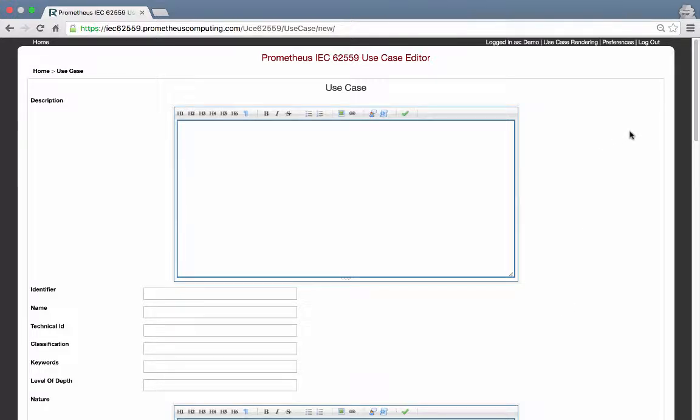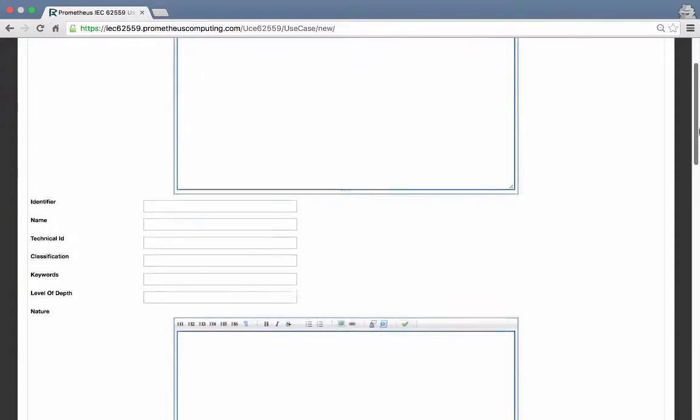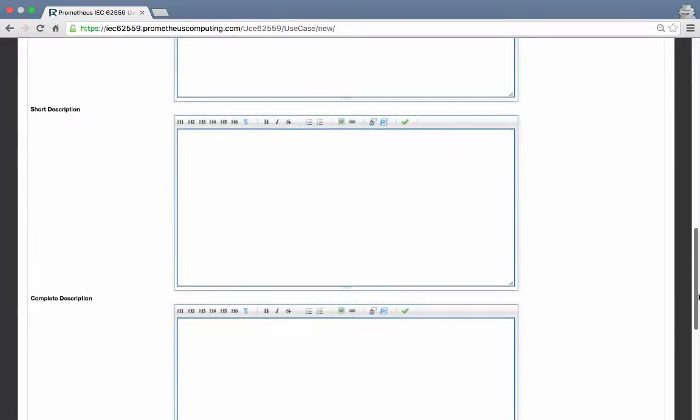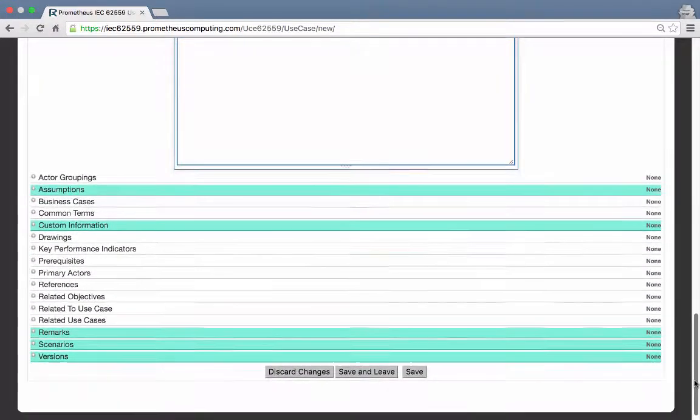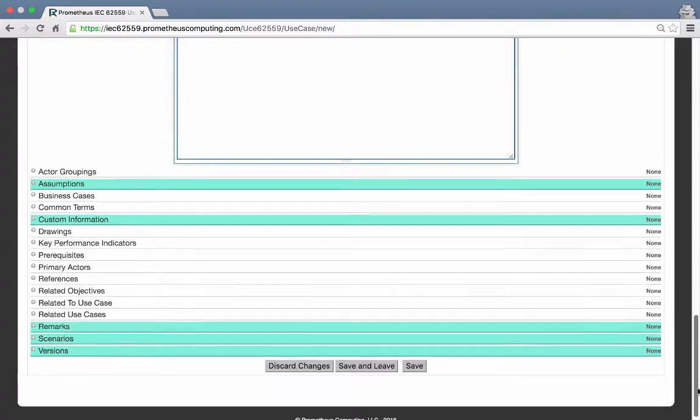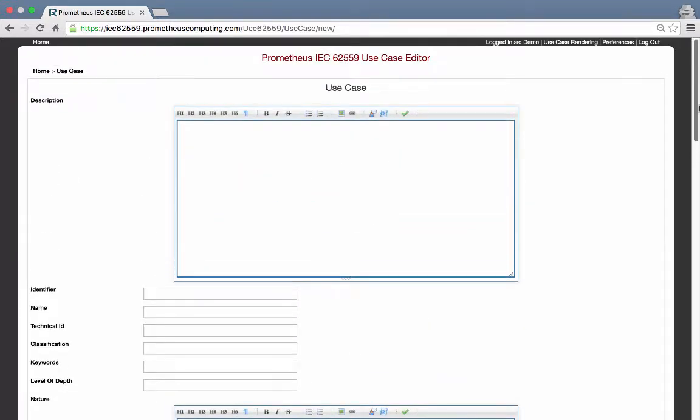And then you will see a page that lists all of the data items associated with the use case. And in fact, at the bottom of the page, it will show the related data elements that are also associated with the use case. Now, we could enter all of this data from this page. However, you saw previously the template page is a very convenient method of entering data, and in fact guides you through the creation of the template and the creation of the use case.